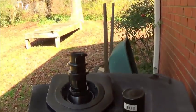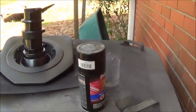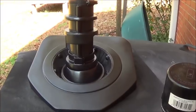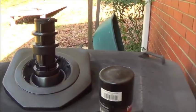Well, hello everybody. It's Friday afternoon. It is a glorious day out here. So I'm going to try to get a top coat on at least the neck and shoulder area, collar area if you want to call it that.